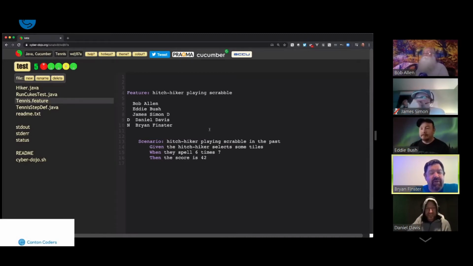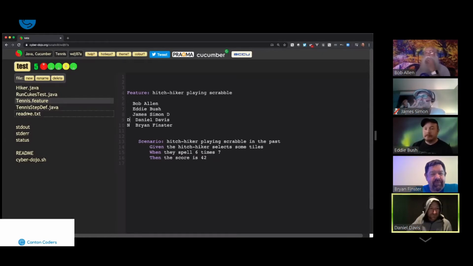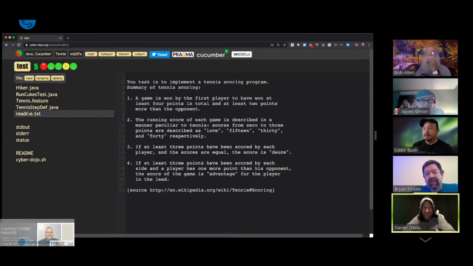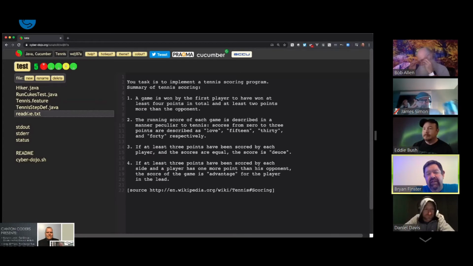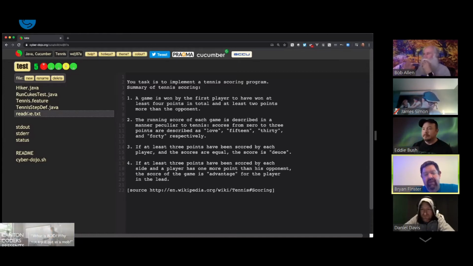Brian, where are we going? So let's go look at the requirements. All right, so the first scenario we have is that the game is won by the first player to have won at least 4 points in total and at least 2 points more than the opponent.